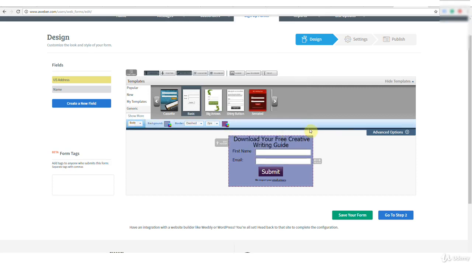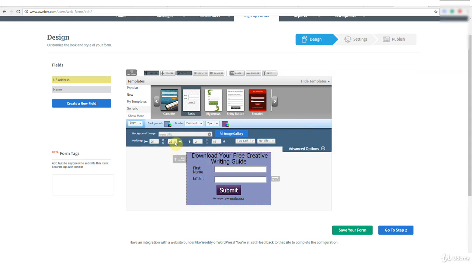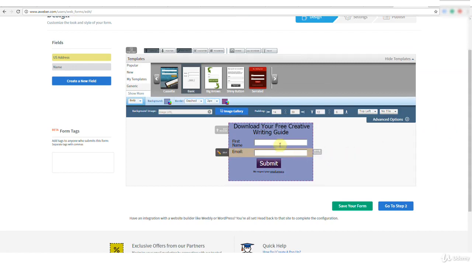So for the body here, we can click on advanced options. And right here we see the padding. The left and right padding, we can make this a little bit bigger. And if you notice here, when I'm changing the padding at this side, it's also changing it at this side, but I don't want it to. So right here where we have this little chain link, this is linking the padding on the left to the padding on the right. Now if I click that to unlink it, now I can change the padding over here without the padding also changing over here. But anyhow, you get the idea.